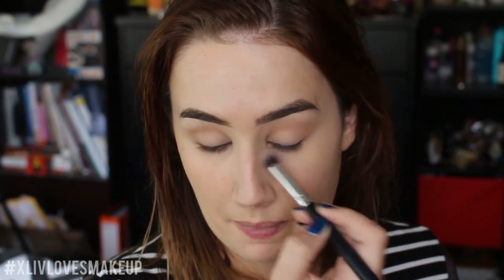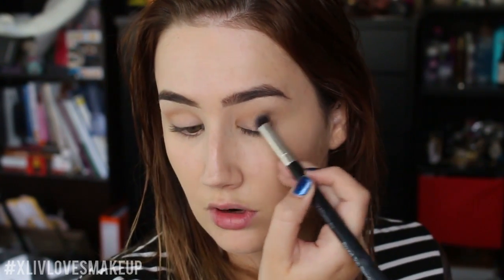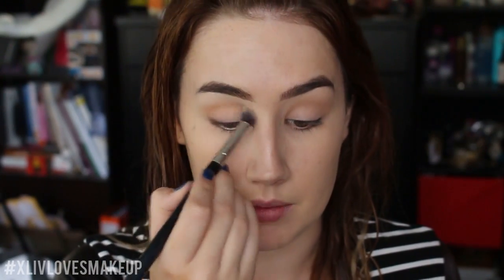I got like the new limited edition set, and I just bought a lip liner. I really want to make another order so bad because they're just about to bring out their highlighters, and you guys know that I like highlighting, so probably going to make another order soon. But I get a highlighter in the kit that I bought, so I get to test it out and see how that goes, and if I like it then I'll buy another one. Or 2 or 5, we'll see how we go. But they're just such quality products.